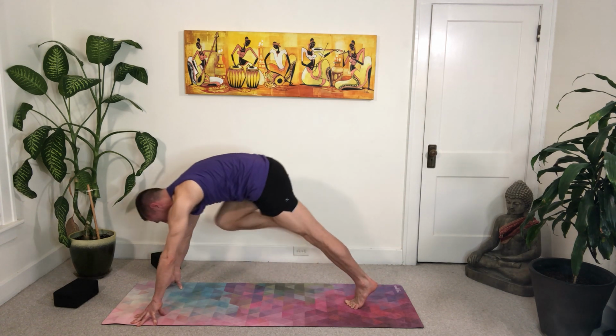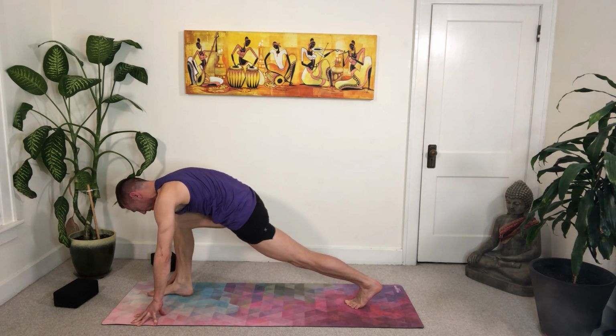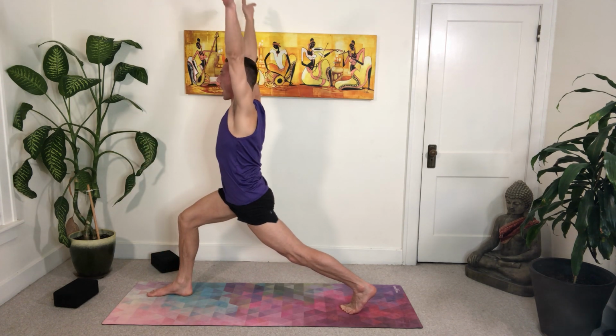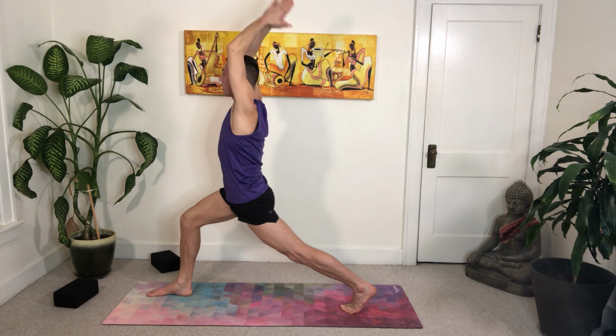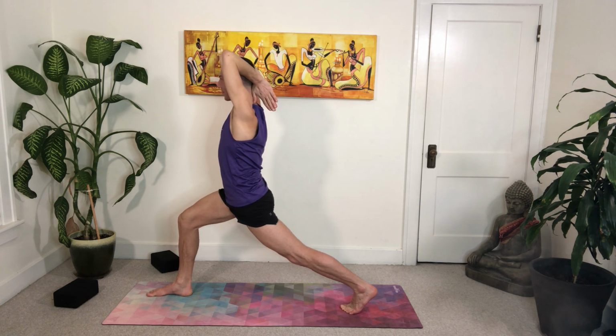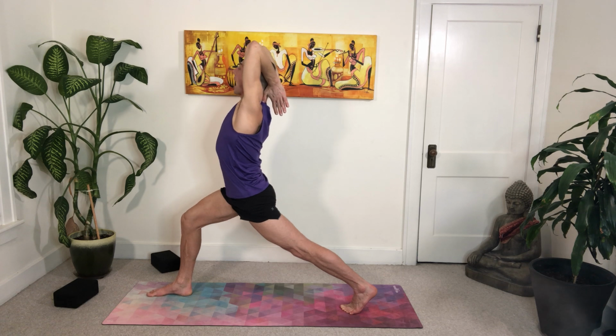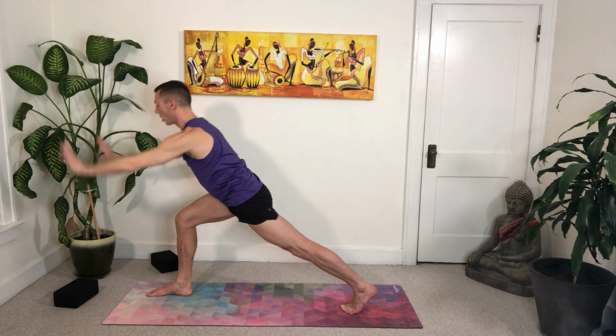Inhale, kick back. Exhale, right foot forward. Bring your torso up with one inhale. Exhale, hands to the nape of the neck, and you can pause at any time. Take an inhale, extending your spine. Exhale, reach forward. Here we'll all pause.